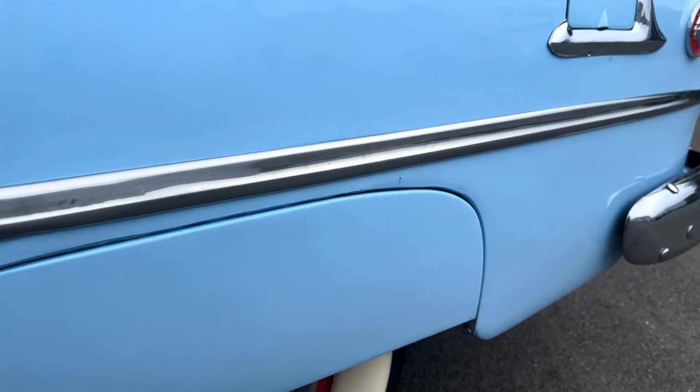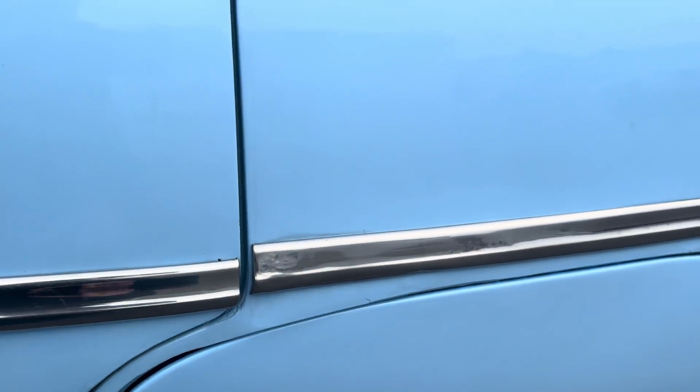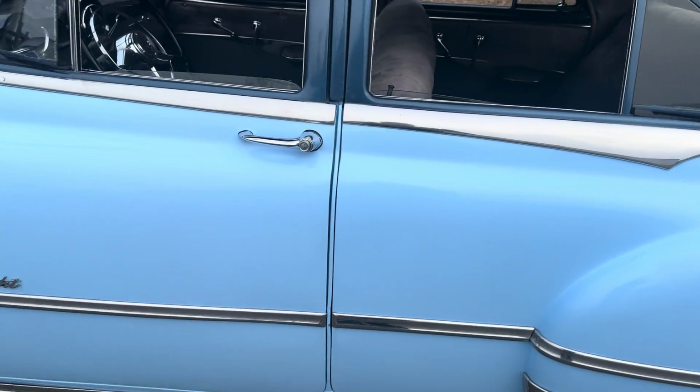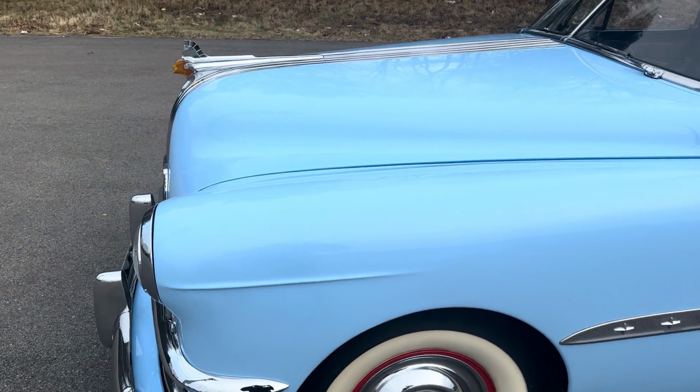We can't find any evidence of that. He said it was not rotted, it just had surface rust, and that was the only spot on the whole car that had any rust that needed to be attended to. So I thought I would bring that up. If you look at my website, there's a full gallery of photos of this car, including the undercarriage.